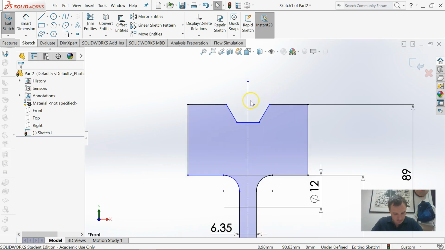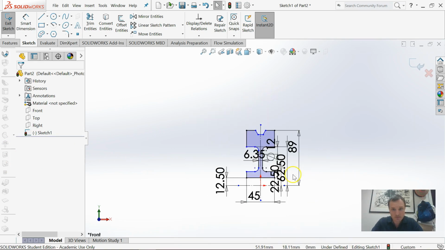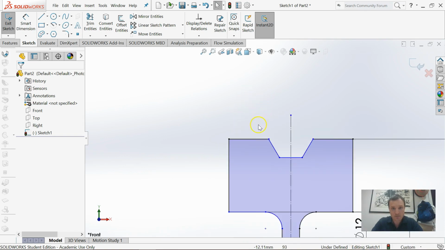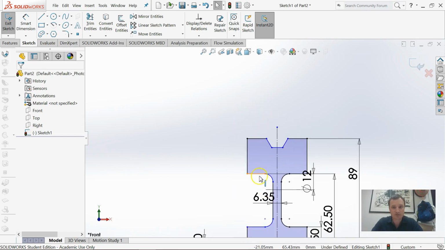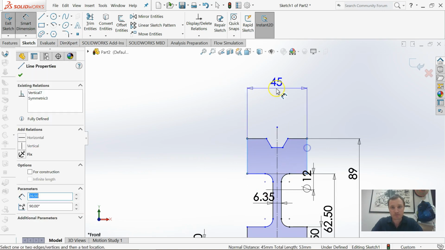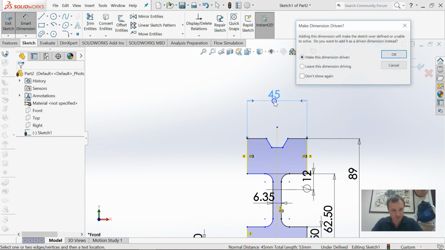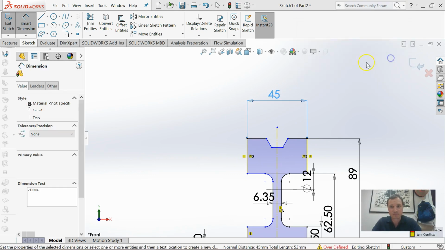Okay. Now, let's undo them. First we'll go, so this one up here isn't 45, it's 38.1. So leave it driving.